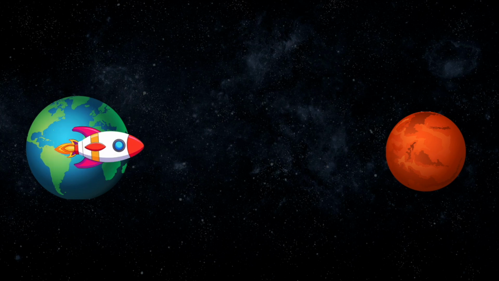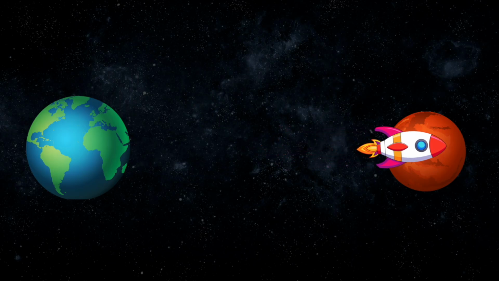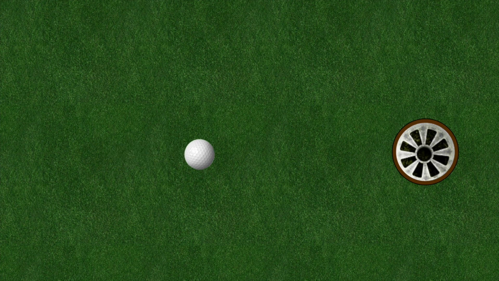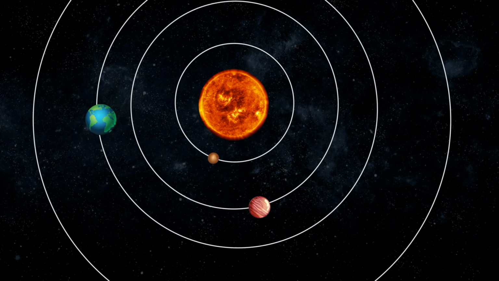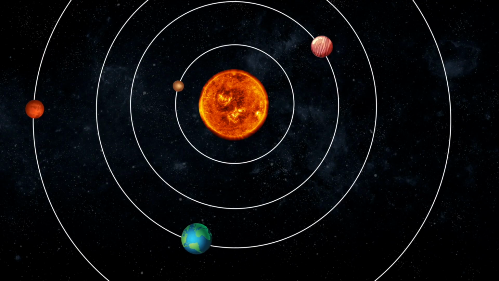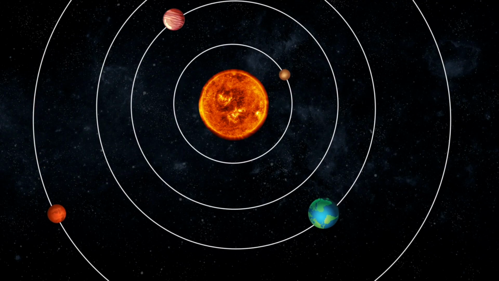Imagine that you wanted to take a spaceship and fly it directly from Earth to Mars. This might seem fairly simple, going from one planet to another, kind of like hitting a golf ball directly into a cup. However, this is actually very difficult because this picture of just two planets is way oversimplified. First off, in the solar system, there are a lot of objects and they're all moving. So even that's going to make it more difficult to travel from one planet to the next.